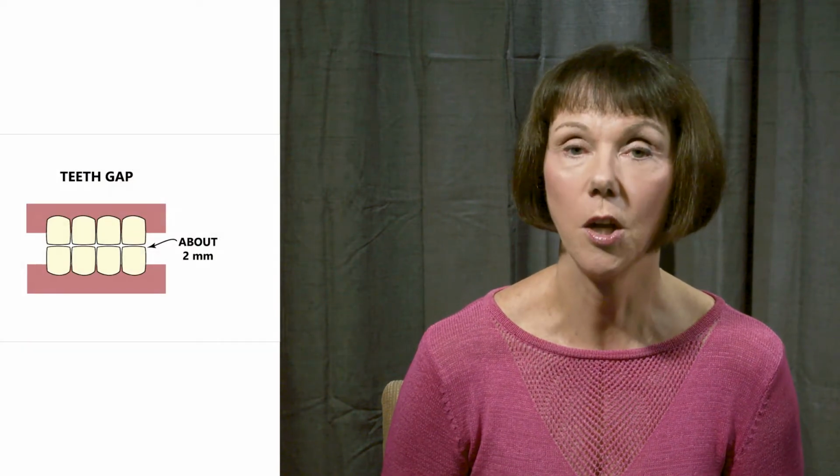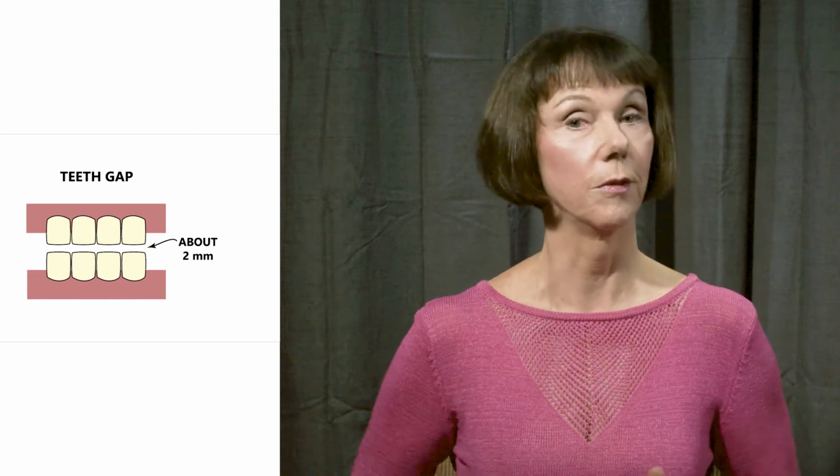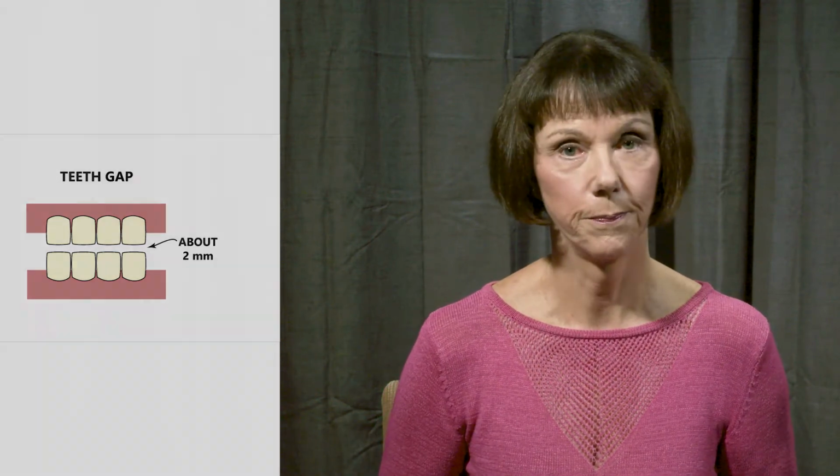Now, what about the gap between your upper and lower teeth? Is that important? Yes, it is. Sometimes you focus so hard on your tongue that you clamp your teeth shut, so leave a couple of millimeters between your teeth and use a mirror to keep check.